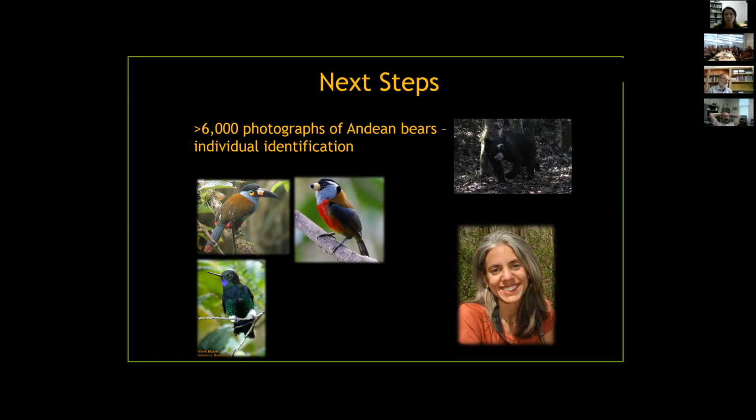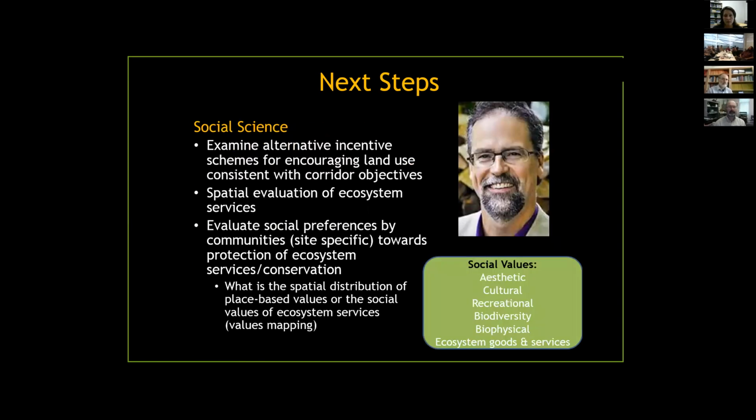So we'll be working with Amanda Roderwald, who's part of this team of investigators working on the Ecuador project, to start thinking about how Andean bears actually serve as an umbrella species for other species, such as the whole host of bird species that exist in this landscape. The other step is there's a whole social science inquiry part of this that I didn't describe. I was just describing one part of the ecological part of the process.